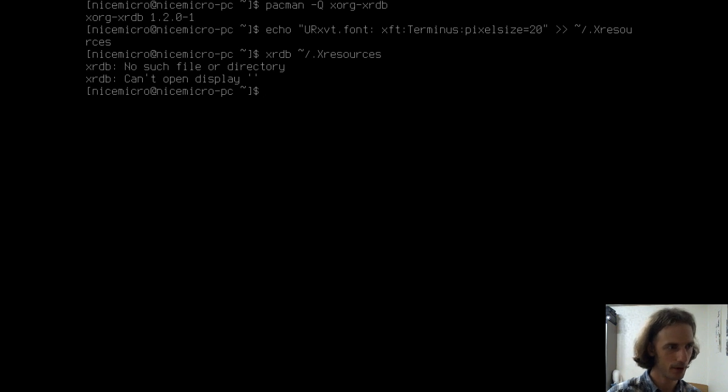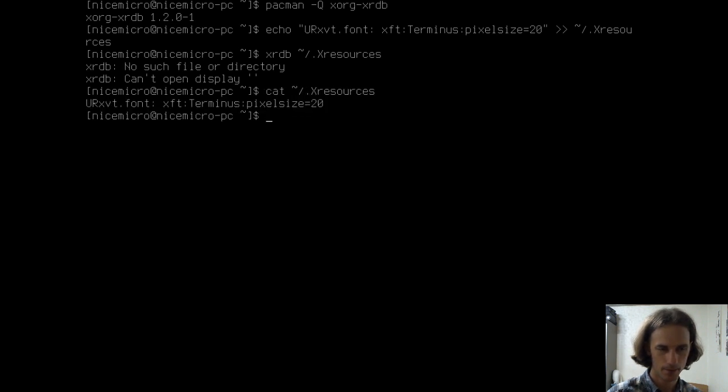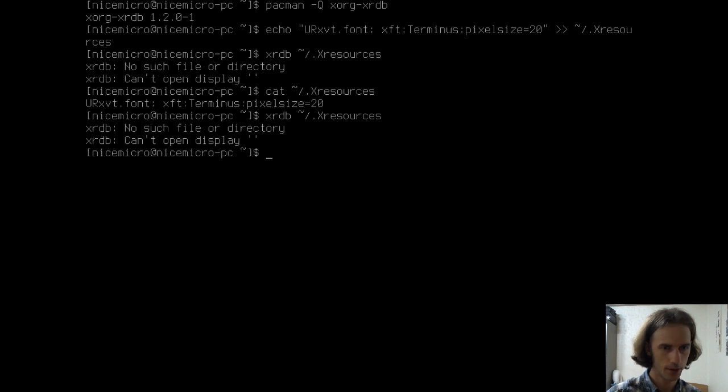What has happened here? xrdb, no such file or directory. I have such file or directory. xrdb. Maybe it's... Anyways, maybe I cannot do this before I enable my greeter, or maybe because... I don't know why it's not working. I did not do this in this order last time, so maybe I cannot set up my font for the rxvt terminal just right now. But anyways, let's clear the screen of this failure, shall we? Now it looks like we didn't do anything wrong.